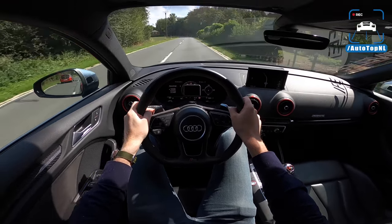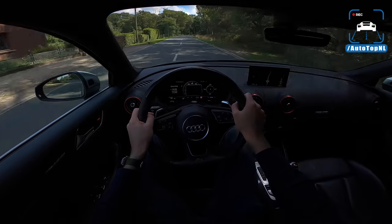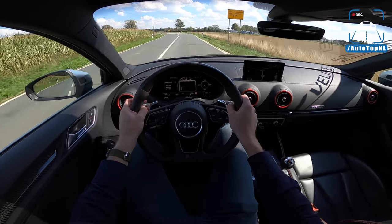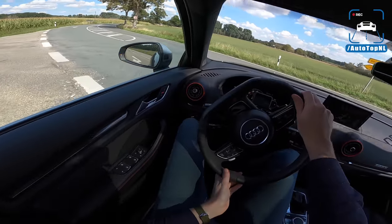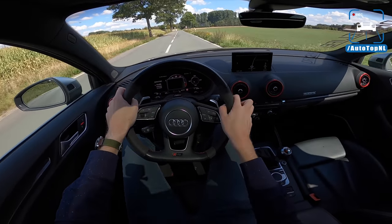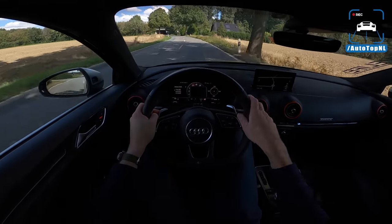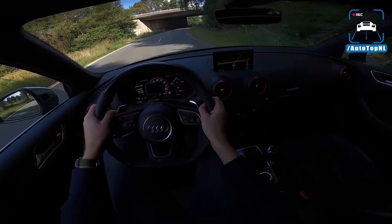Of course, we've got Quattro all-wheel drive, which means that we've got a Haldex system. It's not as aggressive and racy as some of the other four-wheel drive systems we have nowadays, like you get in a Ford Focus RS. But Audi did listen to some of the criticism that the Haldex systems were a bit too safe and a bit too understeer-focused. So with this generation they updated the software for the four-wheel drive system, which means that it sends more of the power to the rear when you are in dynamic mode, and it looks at driver input as well — so if you want more aggressive driving, it will send more power to the rear.